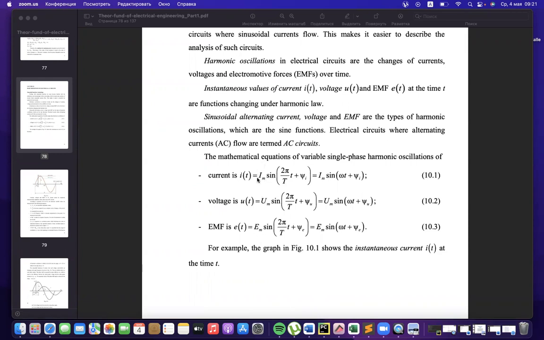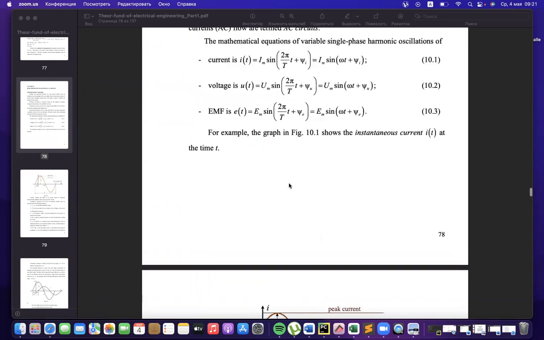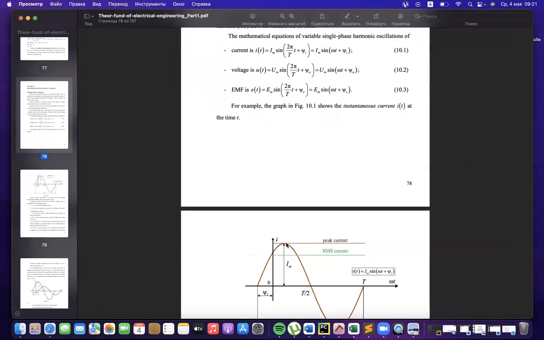characteristic amplitude value, the maximum value of sinusoidal function. Here it is, maximum value, then total phase, all argument inside the brackets, and this phase consists of a frequency or the opposite value period, describe the oscillation of our function, and the initial angle, because our function could start from any point instead of zero. That is why any sinusoidal function has three main characteristics: amplitude, frequency, angular frequency, and initial phase angle.